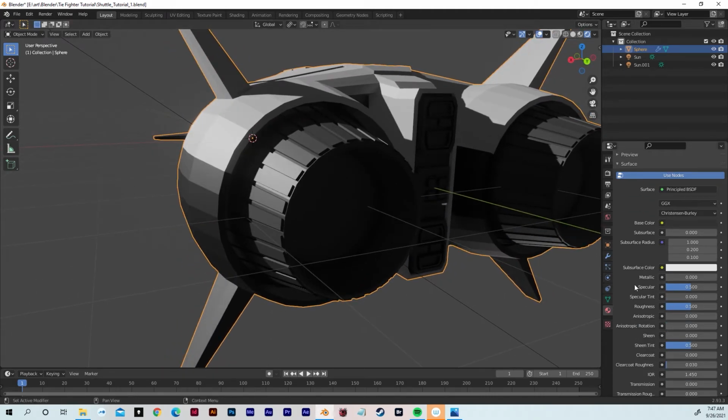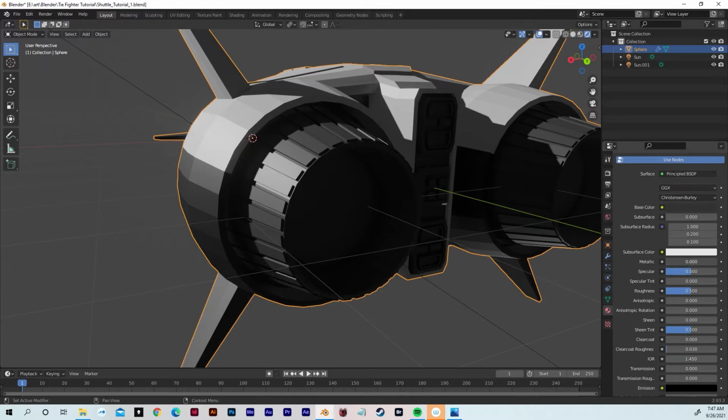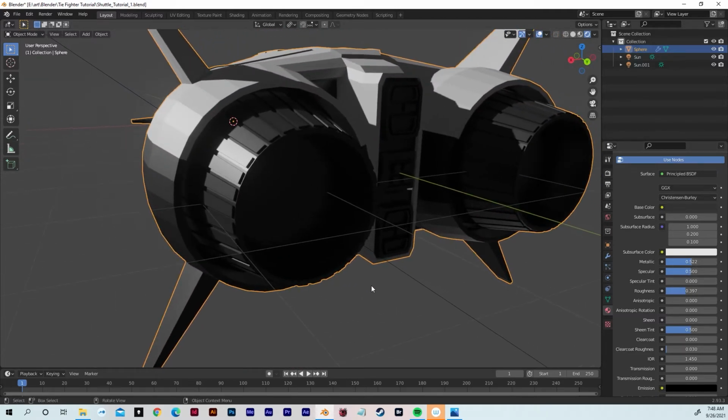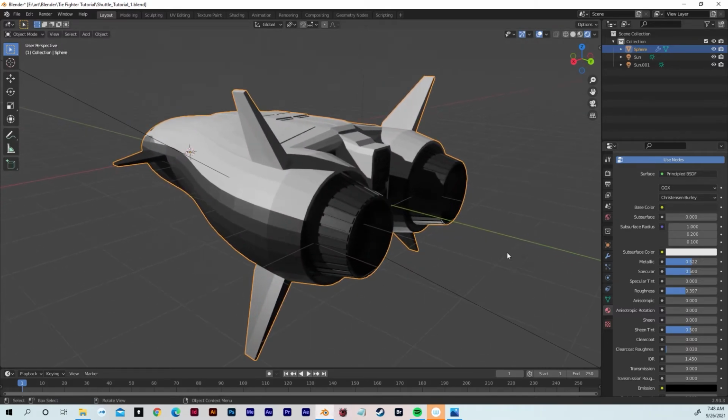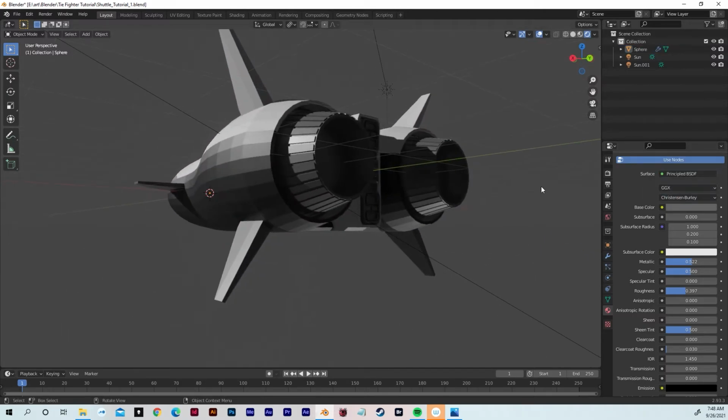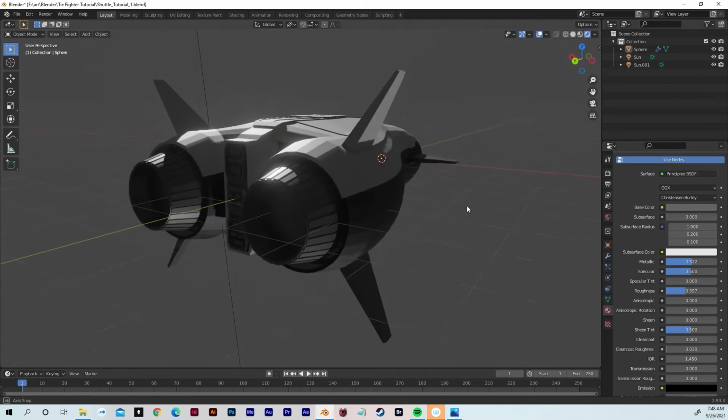We're going to go down here to our settings, drag up metallic, bring down our roughness, and then I think we're going to lighten it a bit. Yeah, I'm liking the way that's looking.